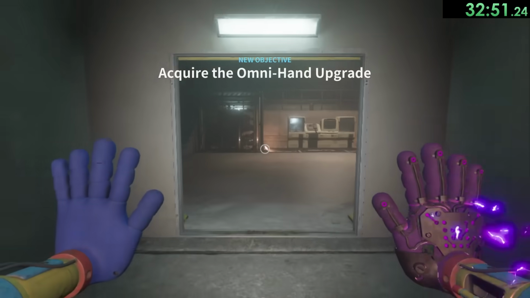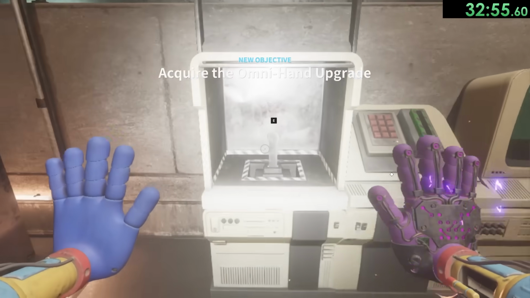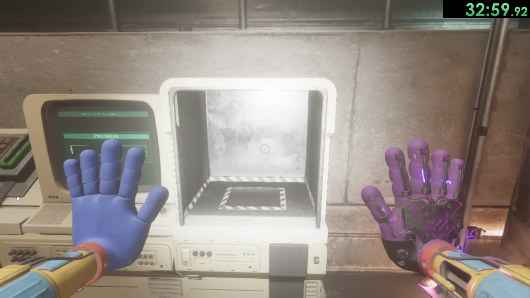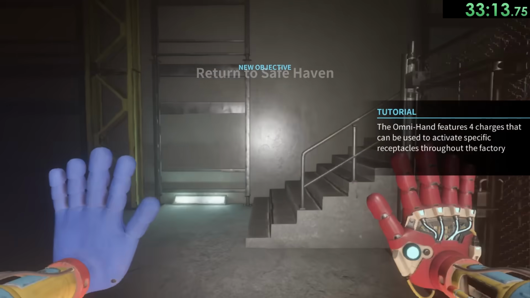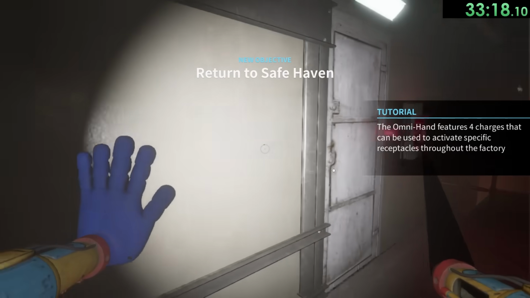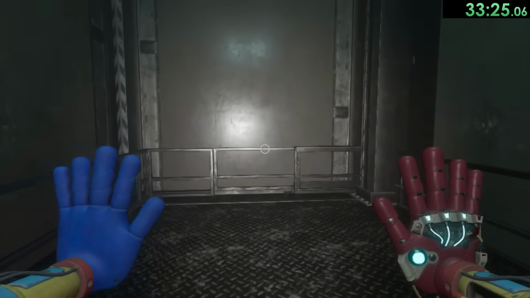Now, after the doctor finally dies, we can actually go through this area where we're going to want to put in this key card, and we can create the Omni hand. We're going to put our red hand in that place, and then it's going to do some stuff and eventually give us a hand on the other side, which is the Omni hand, and we can use it to go through a lot of different areas. Also, it looks exactly like Iron Man's hand. Yeah, not sure if that's what they were going for, but it definitely is what happened.